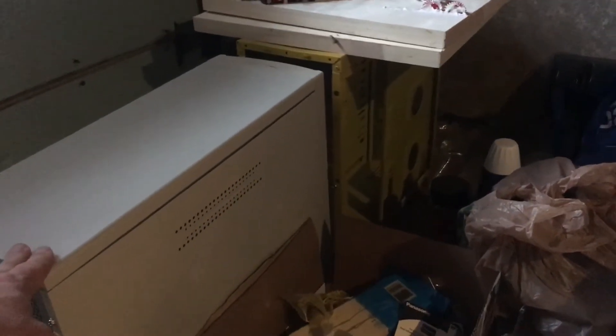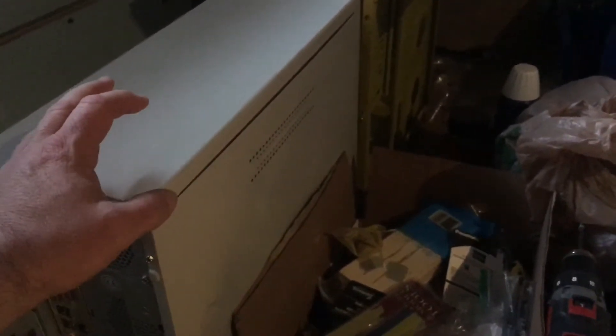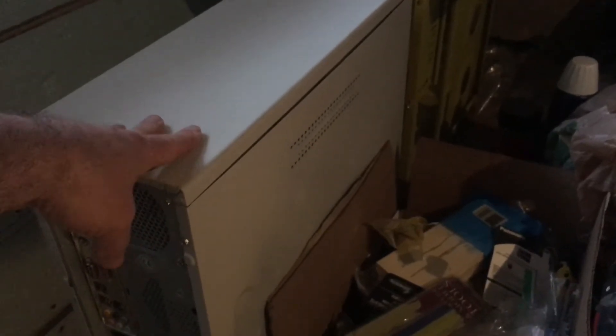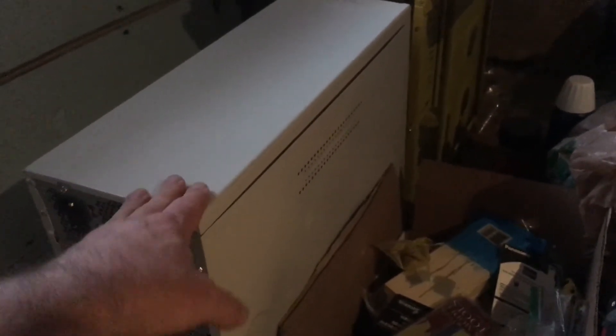What I'm gonna do is actually just do a little bit of a walkthrough on this one right here, because I found it curbside — somebody was just leaving it, I guess they just dumped it. Any PC is worth grabbing just to see what's inside. I do collect processors, so I thought if there's anything I'll just keep the processor and sell the case. Anything to do with a computer I try to keep the technology moving along, even if it's really old.